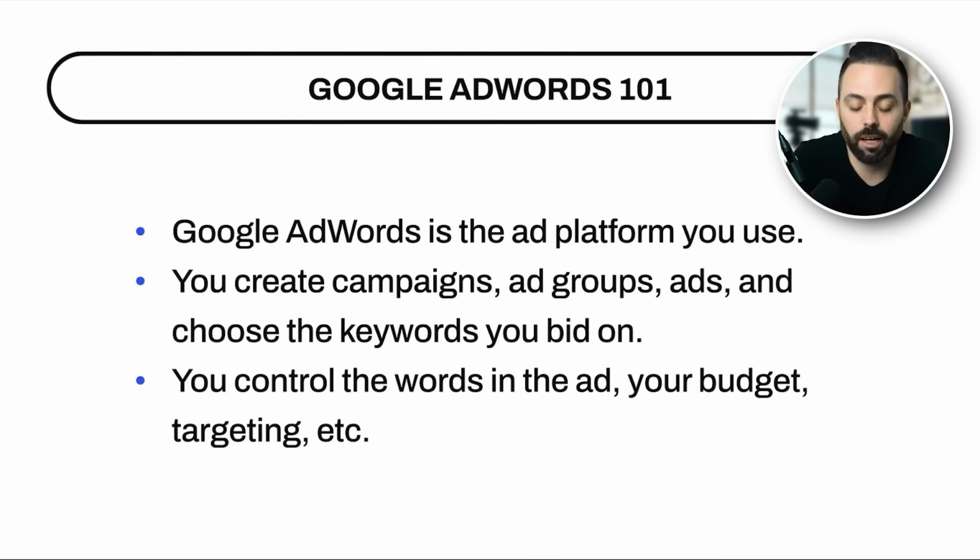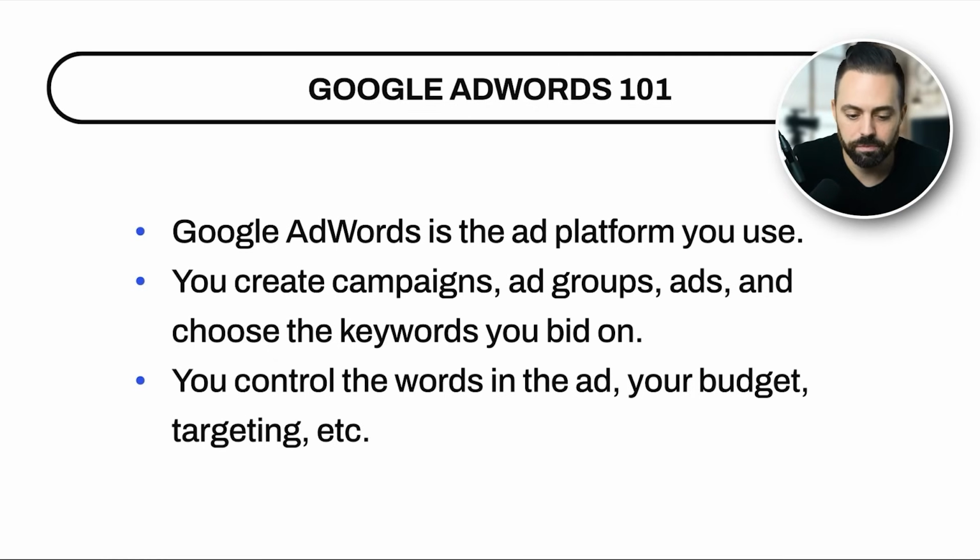Now you create things like campaigns, ad groups, ads, and the keywords that you bid on. So it's kind of simple. You create the campaign as the campaign as a whole. Ad groups can house individual sets of keywords and ads, so you can tweak it, right? If you're talking about student loans, maybe you have just student loans as an ad group with student loan keywords. And then if you had student loan refinancing, that could be its own ad group with its own keywords, ads, and all of that. So ad groups are literally groups of ads and groups of keywords together.